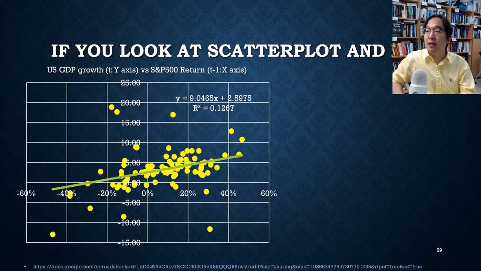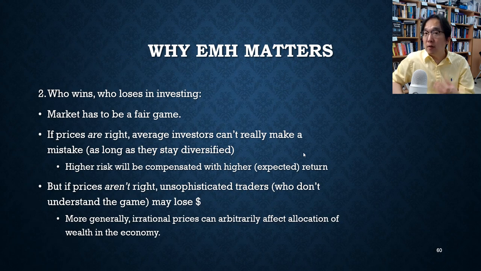And if you look at a scatter plot, it looks like this. The S&P 500 index return is on the x-axis, the GDP growth rate on the y-axis, and you will see a positive association between these two. The slope is positive, R squared very low. Of course, this is stock market data, with a lot of randomness, and not all of GDP growth should be expected by the stock market. The stock market is a predictor of future GDP growth, but it is not a perfect predictor. It's a partial predictor. But it has information about the future.